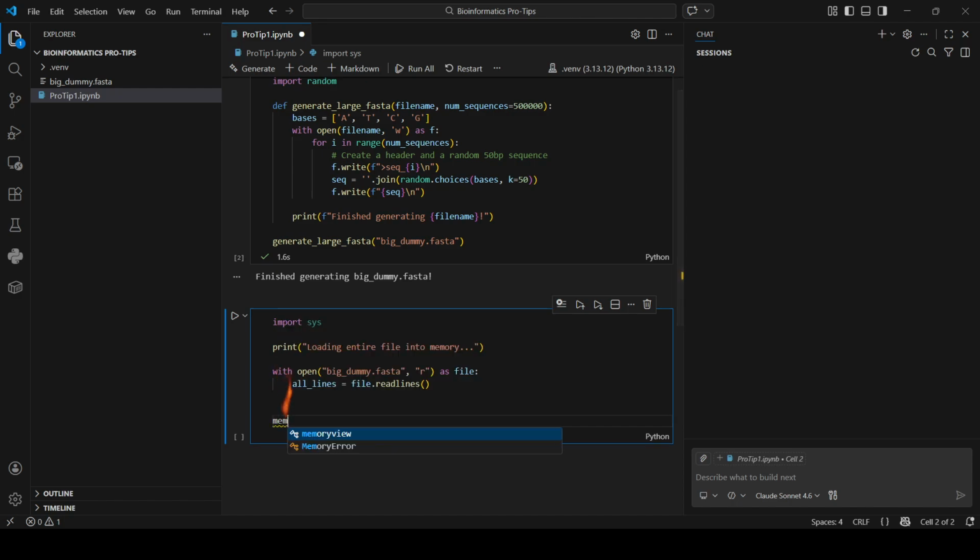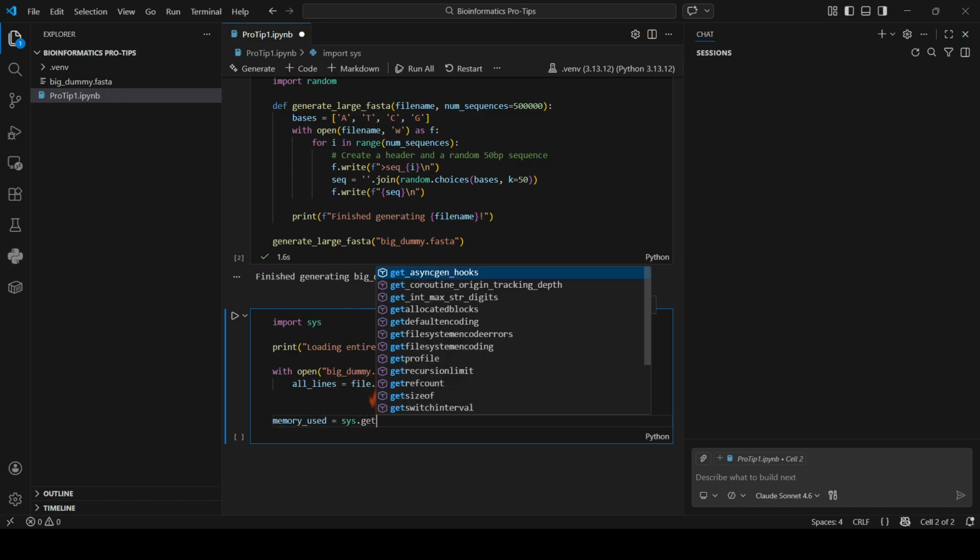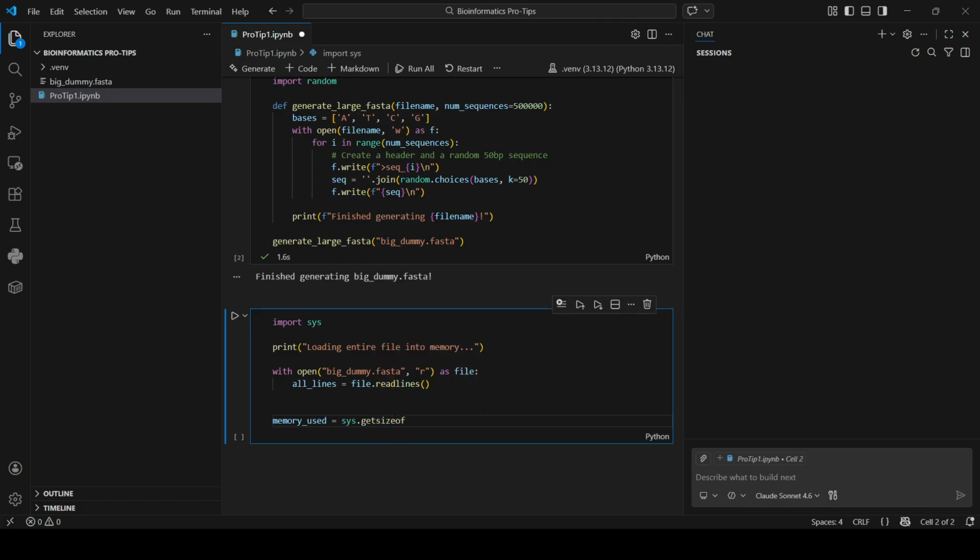And then we will check how much memory has been used, which is sys.getsizeof of all_lines divided by 1024 times 1024.